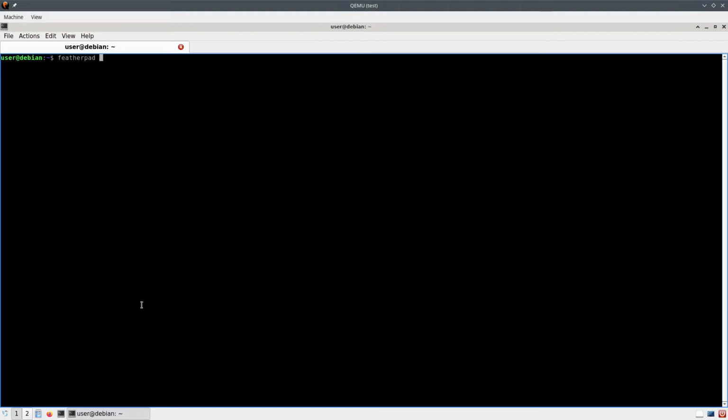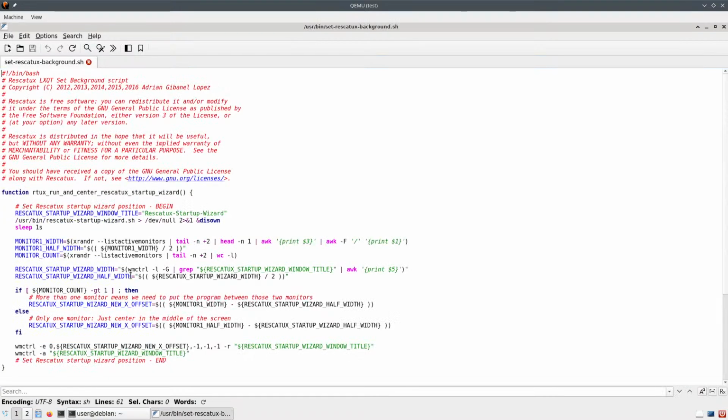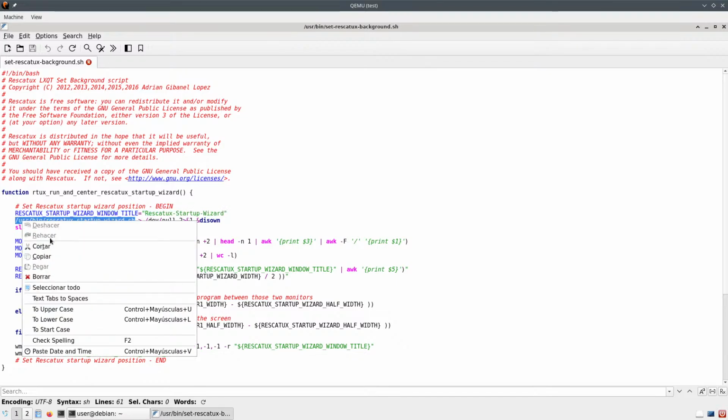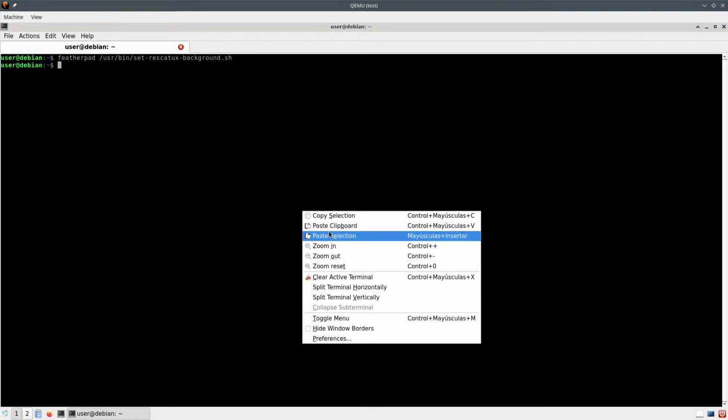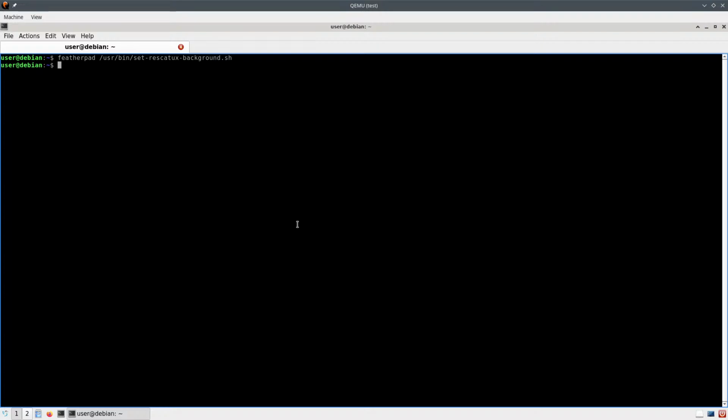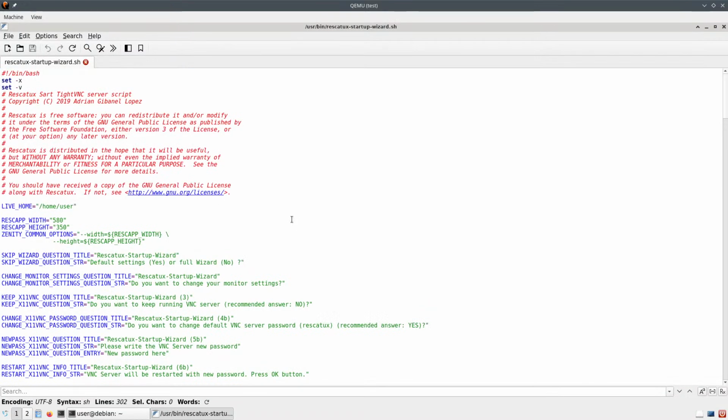So if you take a look at USB set background thing, there's this thing, the Rescatux with no, this is the one that I want to open actually. Basically, yours being set Rescatux started with a thing.